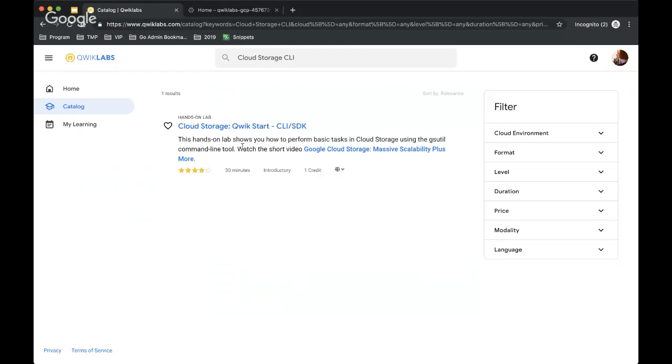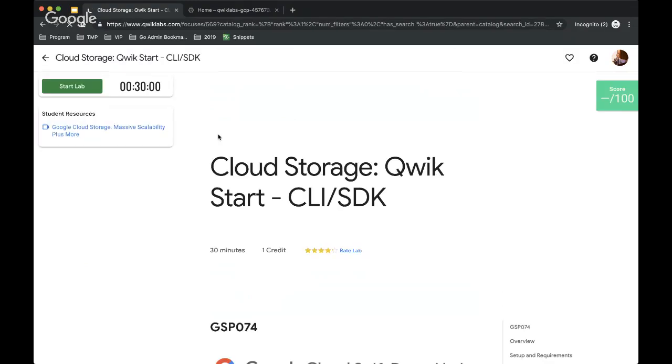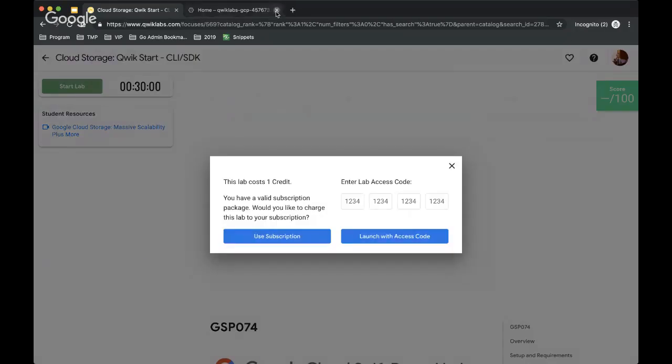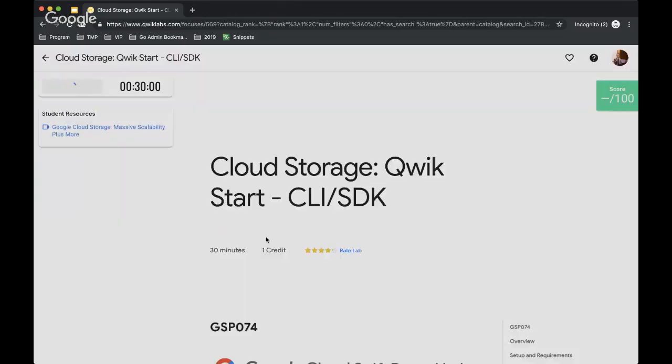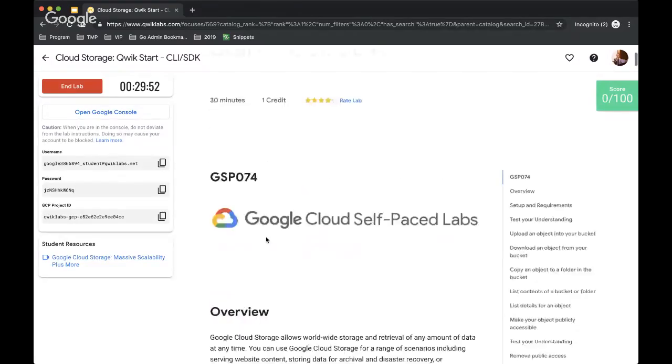Okay, the last lab we have today is actually Cloud Storage through the SDK or CLI. So let's go through it. I'll start the lab. I'll close any other tabs. Use subscription. Okay, good to go.